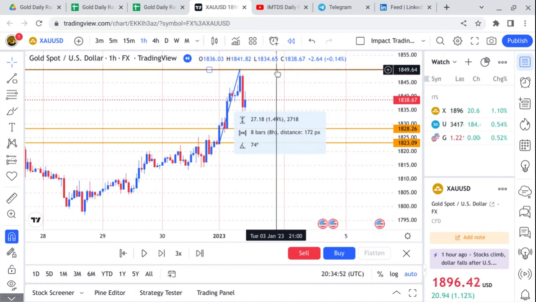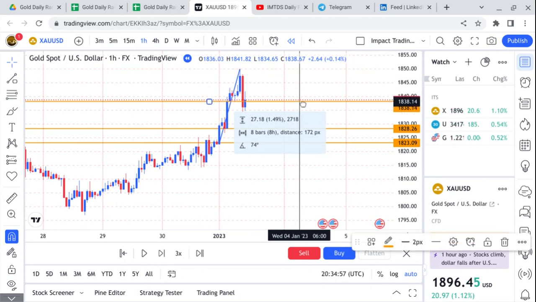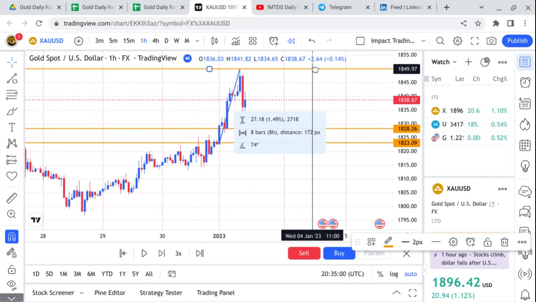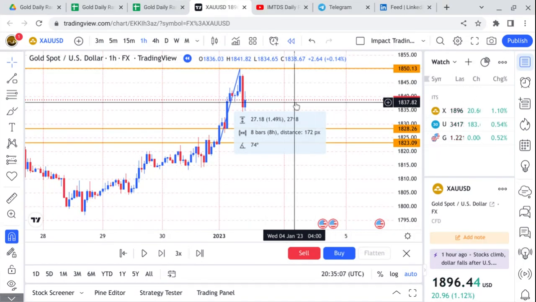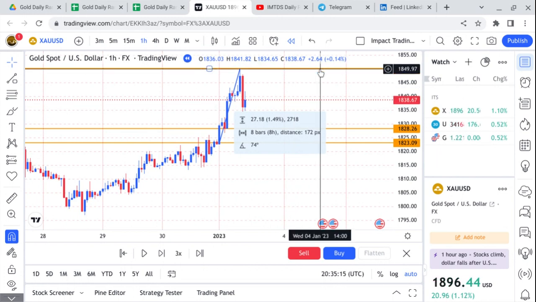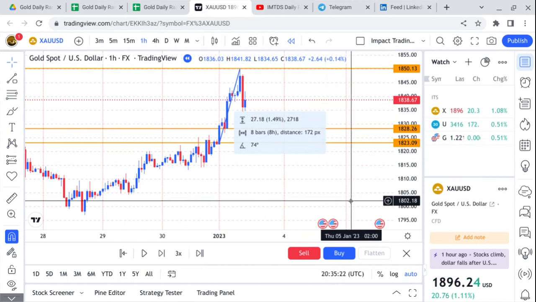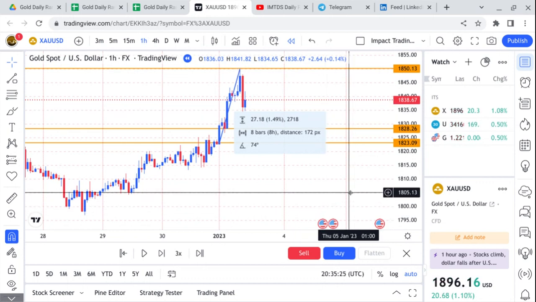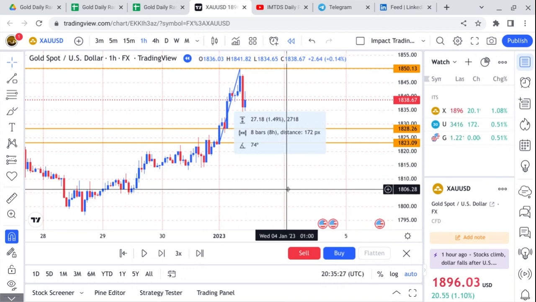And then we already drew a line of support and resistance, supply and demand at the 1850 order block. Now again, the 50s and 00s, always look at the 50s and 00s. You could actually do a study where you would put on your chart the 50s and the 00s, 1815, 1800, and then all the way up, 1805, 10, 15, and then see what the price does around those areas.